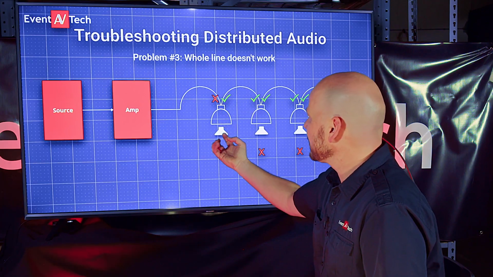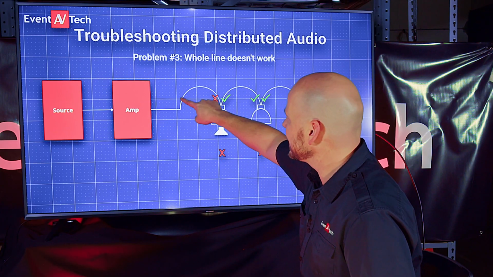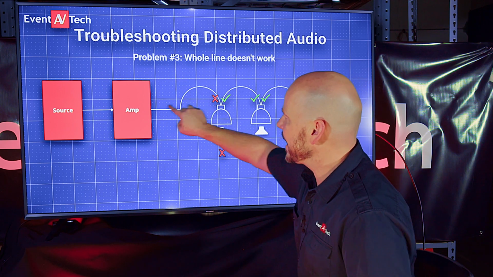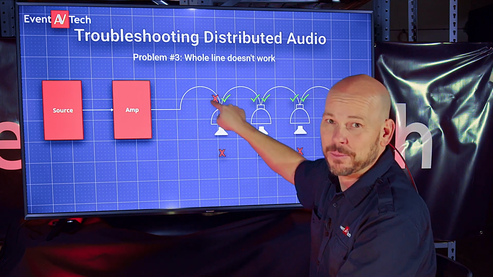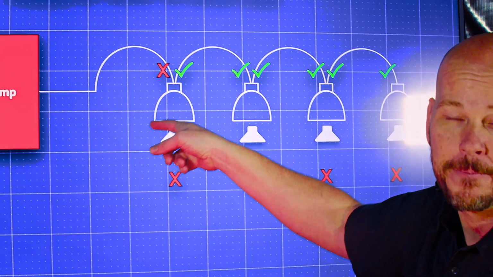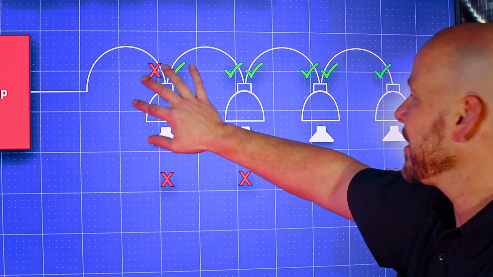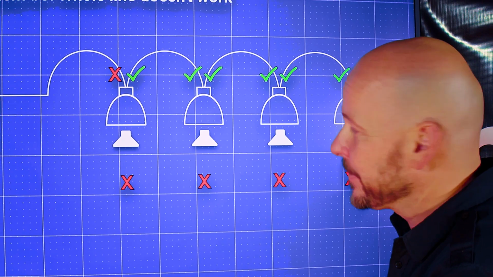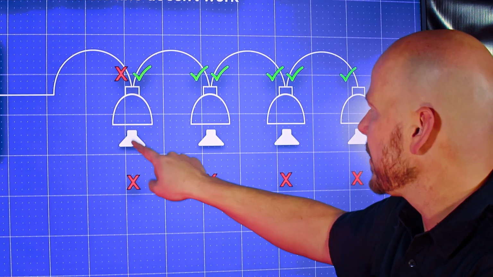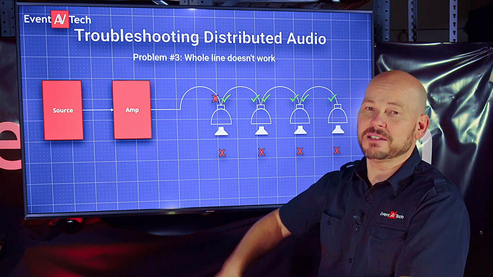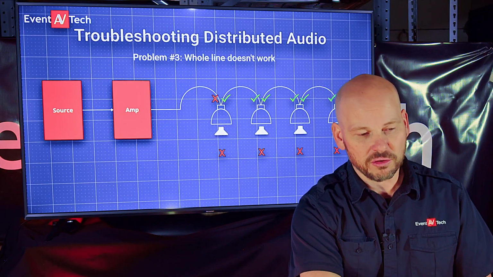I'm gonna pull that speaker out of the ceiling, and I'm gonna make sure that this cable, which is my input cable that's coming from my amp, that's feeding everything, is connected properly. If that cable's not connected properly, nothing else is gonna work, okay? So this is gonna be the first cable that I'm gonna check to make sure that it's working. Once I plug it in, if it all starts working again, then great.